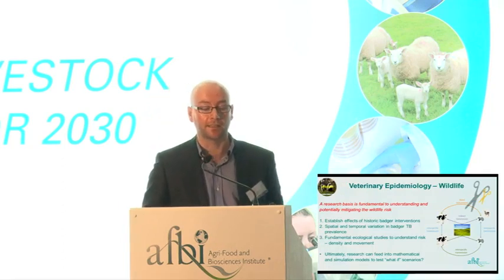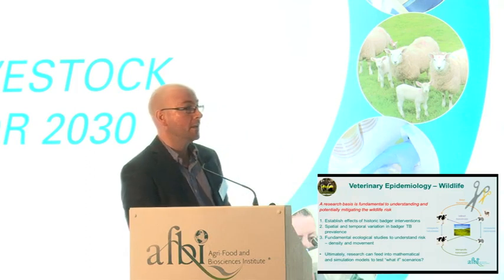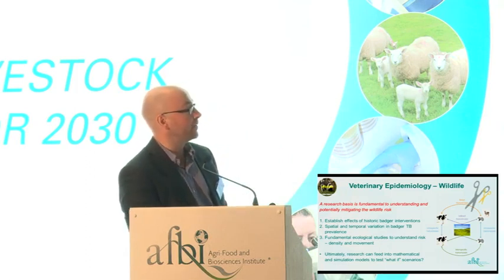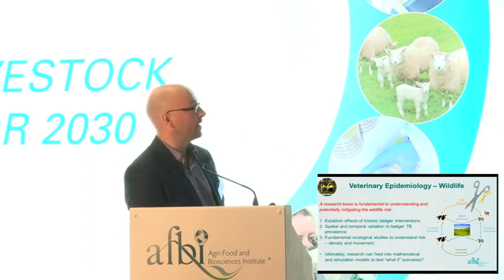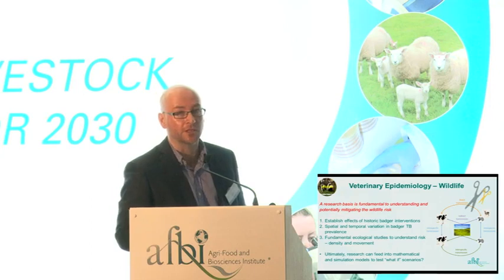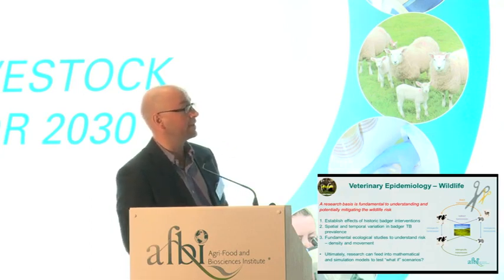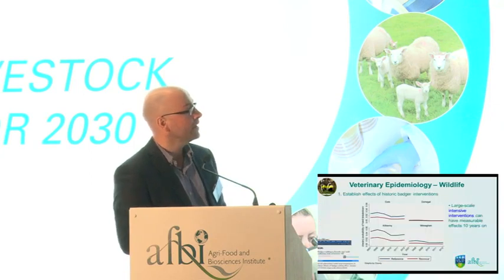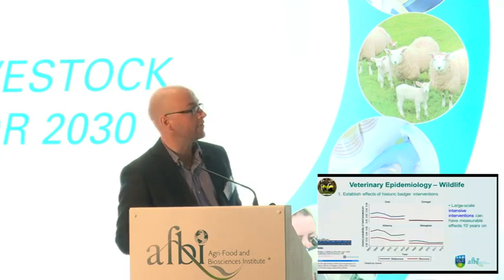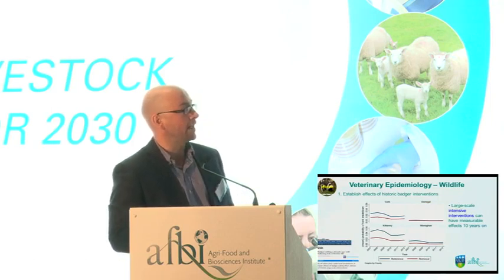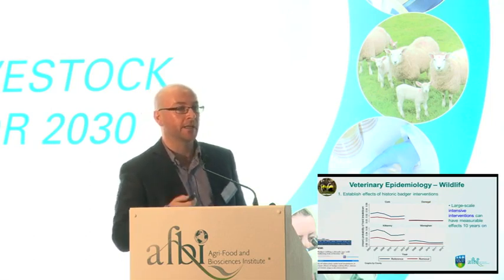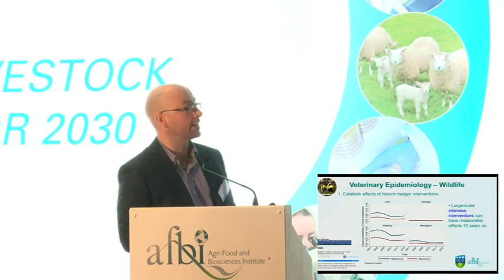So this is work that quite a bit of it, to be fair, has been done prior to my time in AFBI on wildlife, but I think it's still informative as to the work that AFBI does in this space. I'm going to talk about three different projects that form the evidence base for policy and interventions going forward. So Simon has kindly introduced the four-area project already, a very large-scale, intensive removal program to try and get an underlying evidence base to see if culling had some effect in terms of risk to cattle.